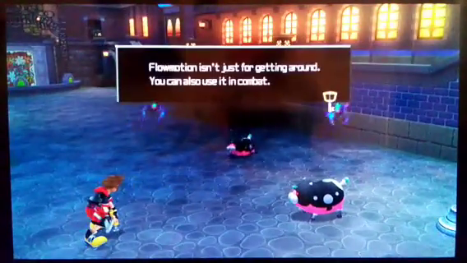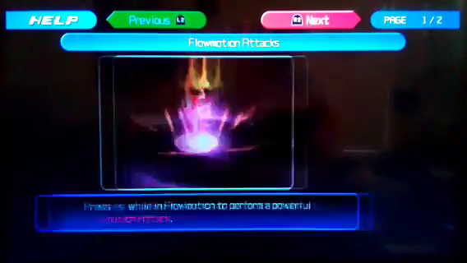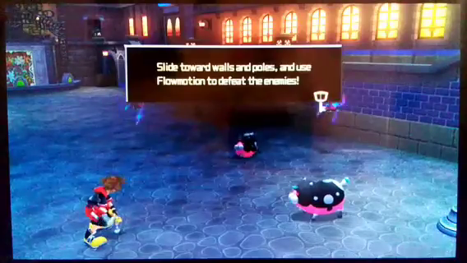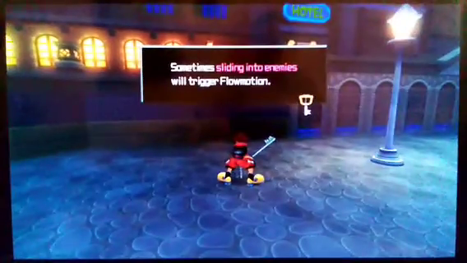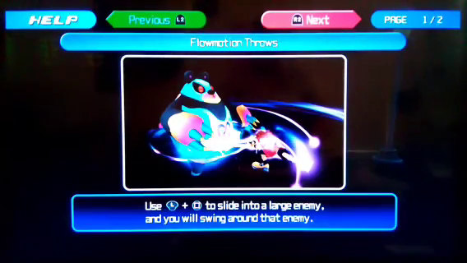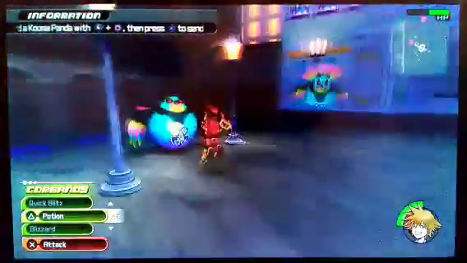Okay, so a tutorial again. Different kinds of things when we go into the flying mode thing. We can use walls and poles to defeat the Heartless. So, come on. That's my favorite one, just usually doing it on the wall. Sometimes sliding into the enemy will target the flow motion. This one's pretty cool as well. Whoops. Take out the enemies. Oops. Someone went through.